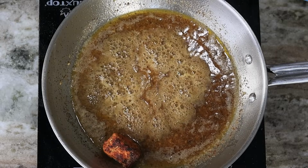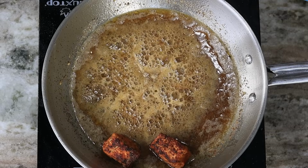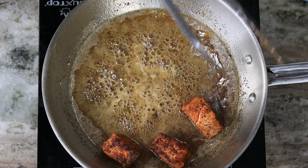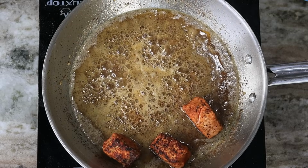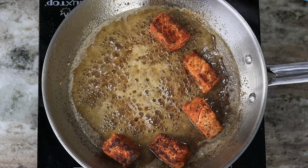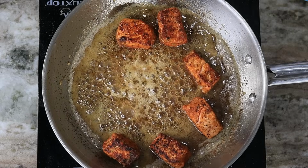And once we have our salmon bites in this pan, we're gonna let them basically finish cooking, all right? Because they're pretty much raw in the middle at this point. You want to make sure they are fully cooked. So we are gonna let them go for about 3 to 4 minutes. You know what I'm saying? Simmering in this sauce right here.